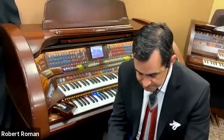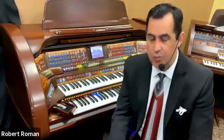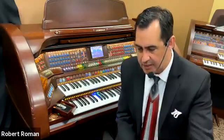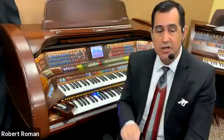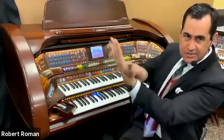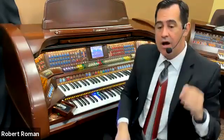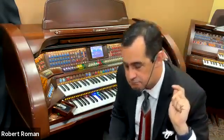But the question is, on the Marquee that I've got, I didn't see any buttons over there that readily allow me to get the double sounds together. I've got an upper and a lower. Let me answer that. The Marquee is actually a little bit easier. You don't have to push two together with two fingers. In this case, there's two orchestral buttons that I pushed together. When I was on the little guys here, the orchestral, I had to push two together in order to get it. On the Rialto, Inspire, Marquee, Aria, Grand Marquee, that panel, you have two orchestral buttons.